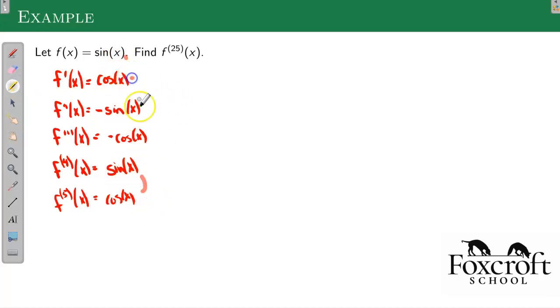So this is the first, second, third, fourth, and so on up to 25. So the 25th derivative of sine is going to be cosine. This is just a little thing to show that these derivatives repeat. You take the derivative of sine, you get cosine, and you go around every 4 derivatives, you end up back where you started. So the 24th derivative would be back to where I started. The 25th derivative is cosine.